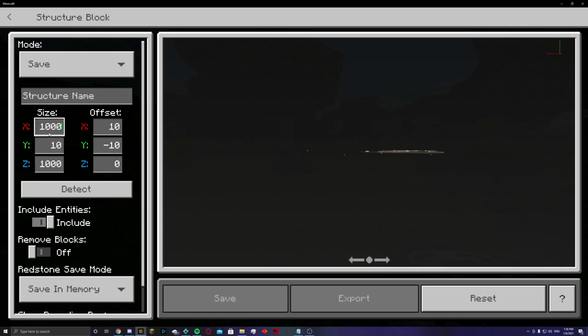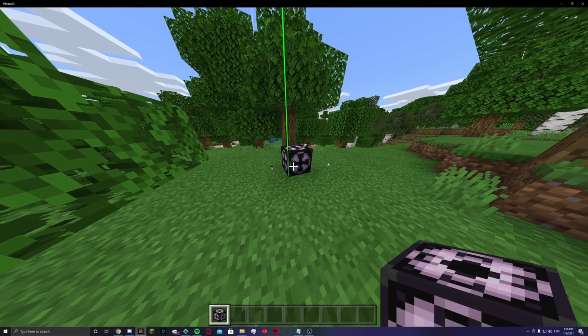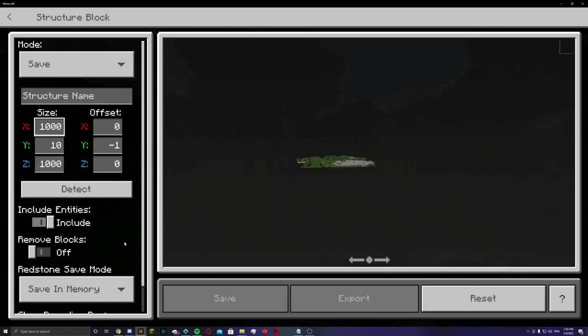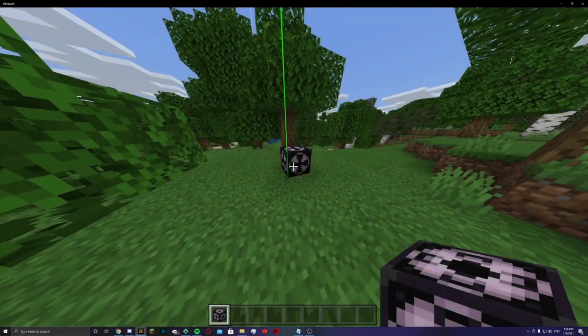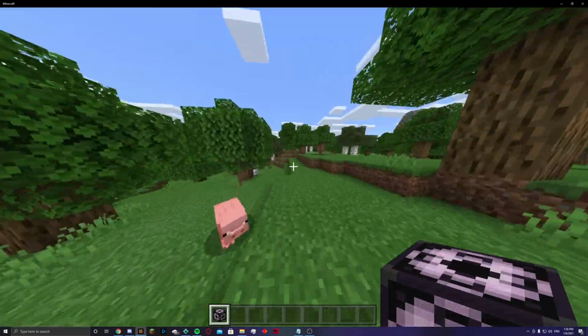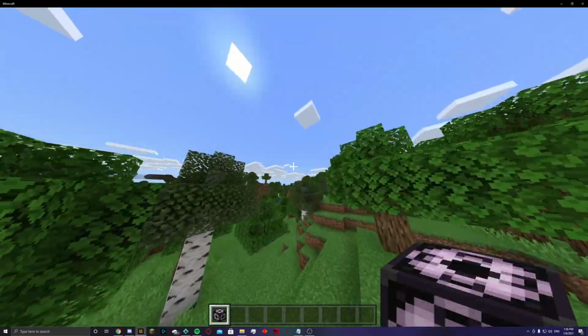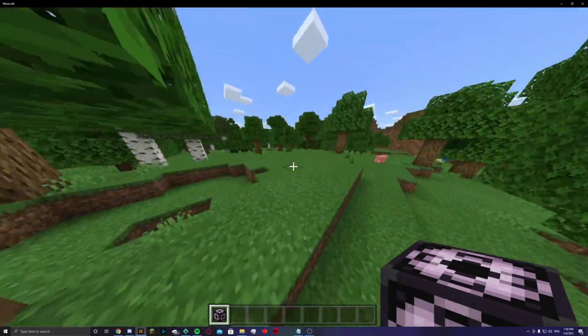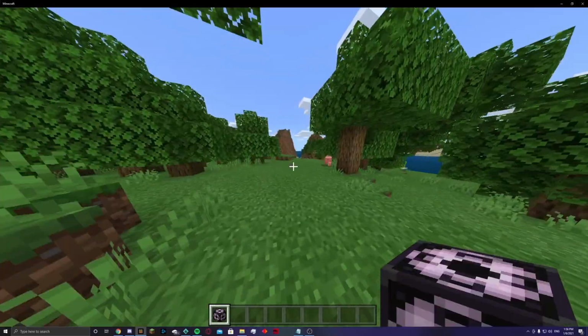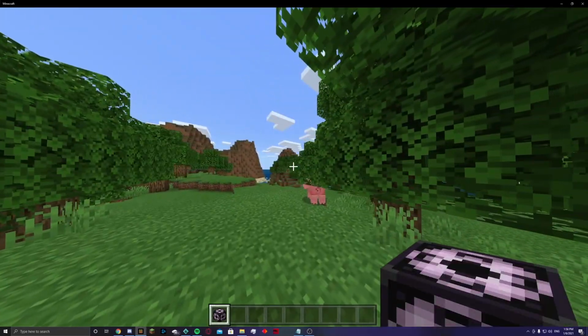However, if I were to change this, let's say I wanted to make it, even if I did a number that's within the boundaries of 64 by 64, if I change this, it'll change my other value. So that's why you want to change the size in universal over here and get it set to how you like it. But yeah, so that's how you're going to want to do any big structures. And like I said earlier in the video, I'll be showing you how to move structures between different worlds. So let's get to that.